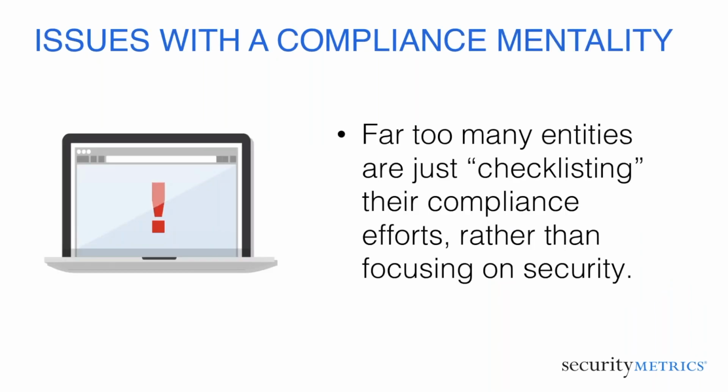So what I've seen a lot this year in my travels is an issue with compliance mentality. A lot of people I deal with are excited or have an organizational mandate to get compliant. But often what I'm seeing is the entity is checklisting, or check boxing, their compliance efforts. They're going down a list of requirements saying, are we in compliance with this, yes or no, or not applicable, not in place, that kind of stuff. That type of thing is acceptable for a portion of your compliance, for a portion of your security. I don't think we can get away from that. But only being a checklist or checkbox organization is what will lead us to a data breach, to unauthorized uses and disclosures.